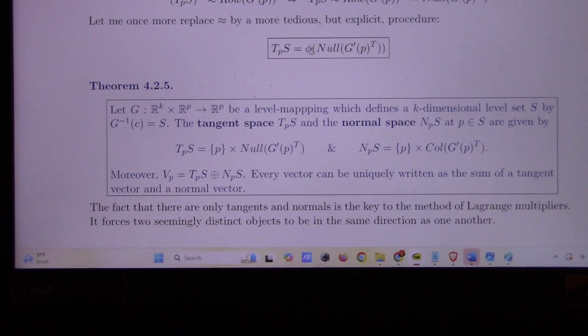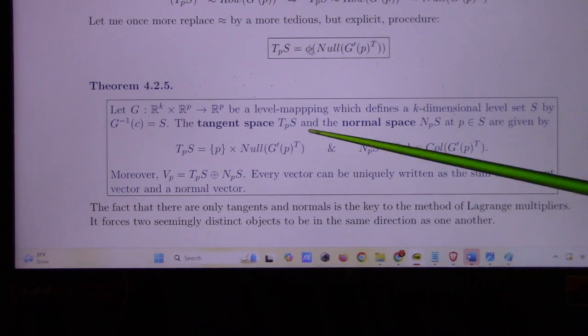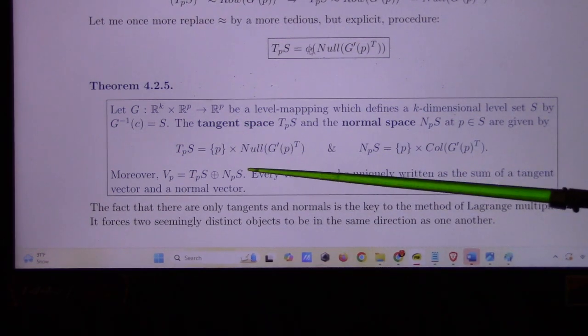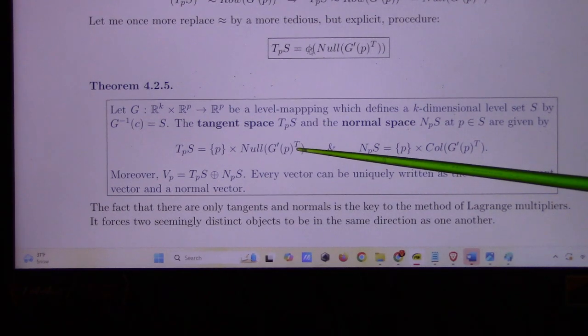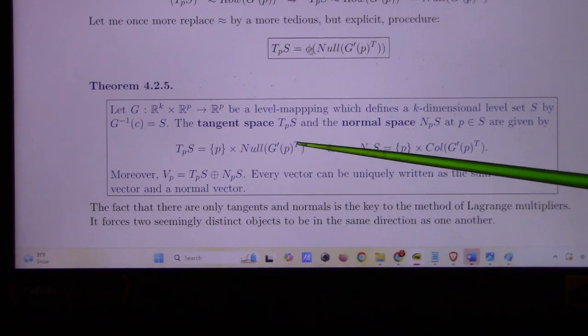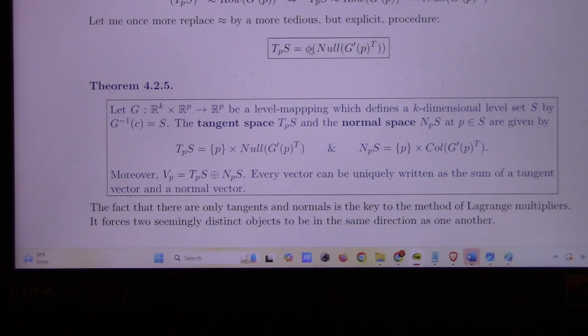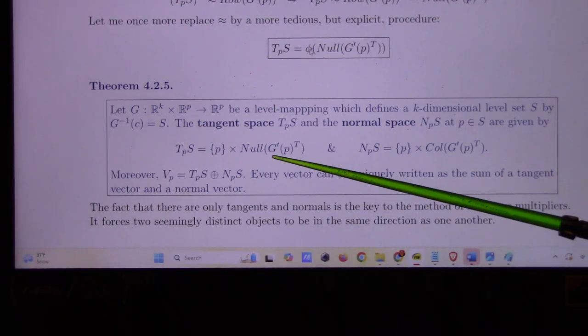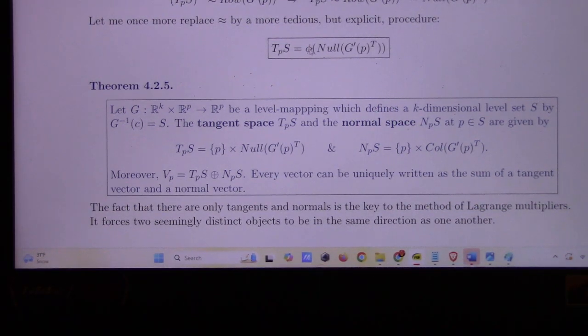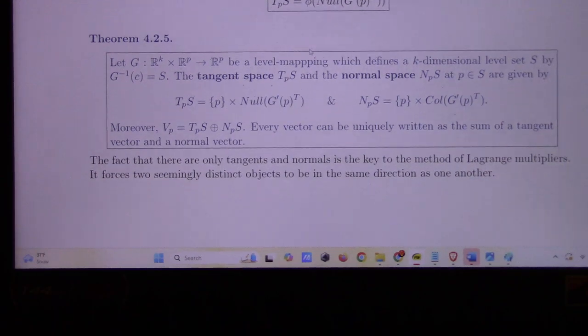I think it was this one that was more offensive. So here we have the tangent space at P is the null space of G prime transpose. See, this transpose here I do not believe belongs here. And the reason for that essentially is the same as what we were just talking about. If you look at when I actually calculate the tangent space from the null space, you'll see I don't really adhere to that transpose. Like, let's look at the next page. See over here?